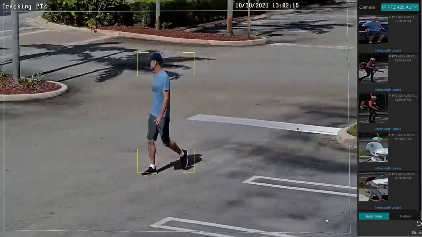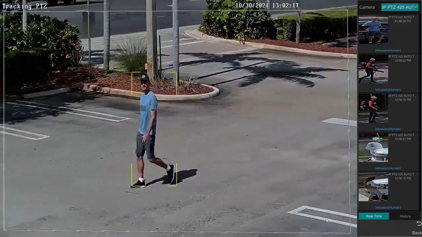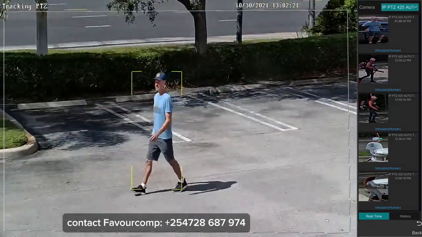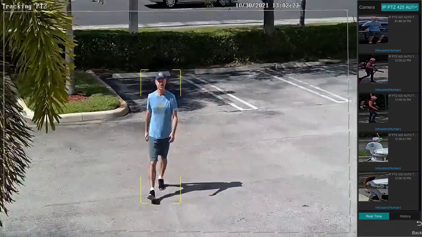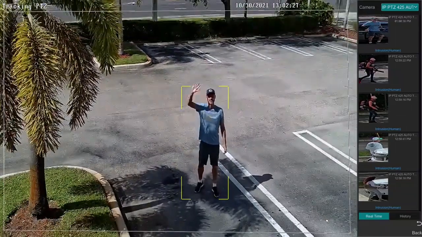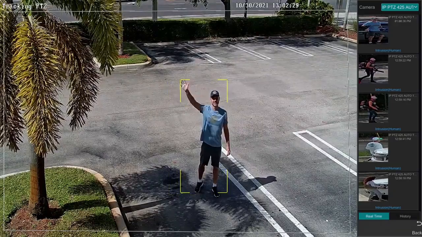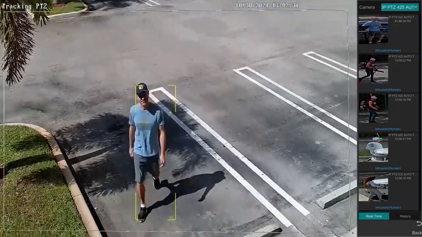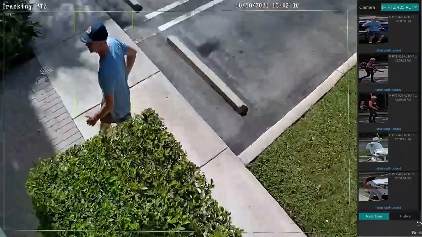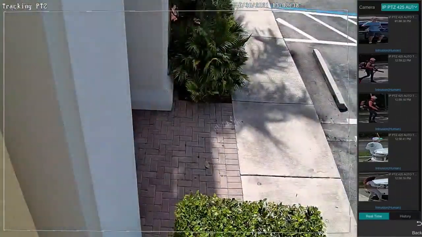So I'll just walk around to a couple more points here. And you could see it's doing a really good job of tracking me everywhere I go. Okay, and that's the end of that auto tracking demo.